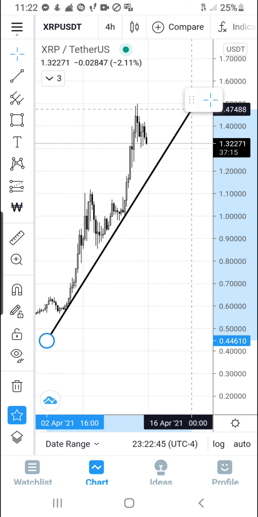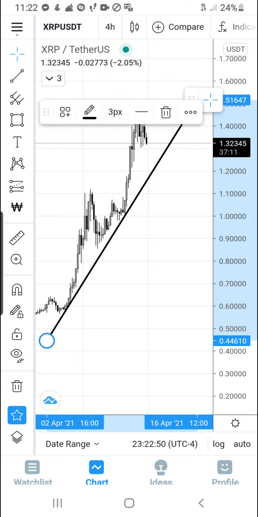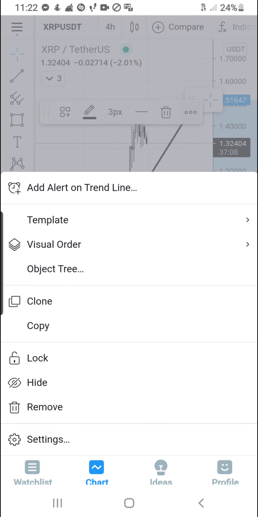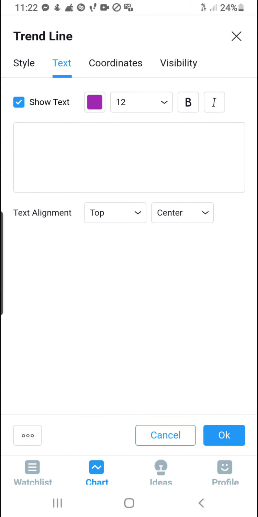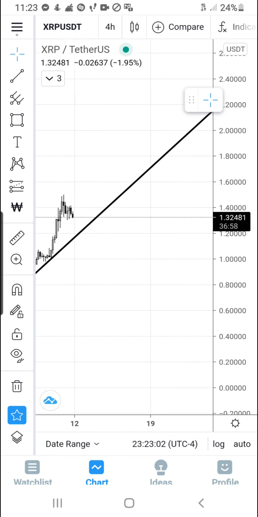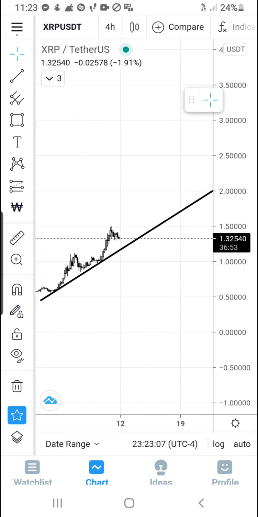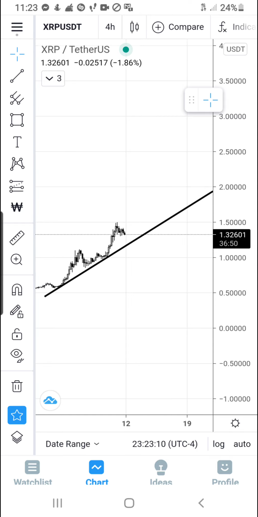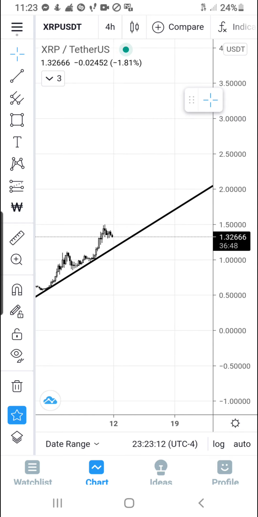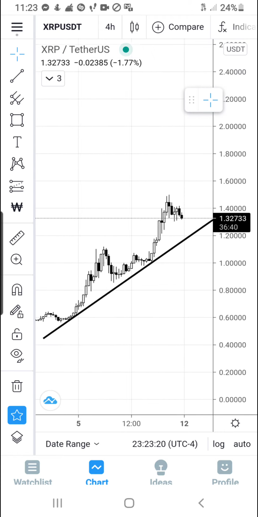You want to always extend it. There is a function which I can show you. Let's see. Right, there's a function where you see you could extend it to the right. So when you extend it to the right, it's gonna go as far as possible. I don't always have that function on, but it's good to have, because you don't have to continuously drag it all the way across, because price is gonna keep moving up or down, and you're gonna have to adjust your trend line.